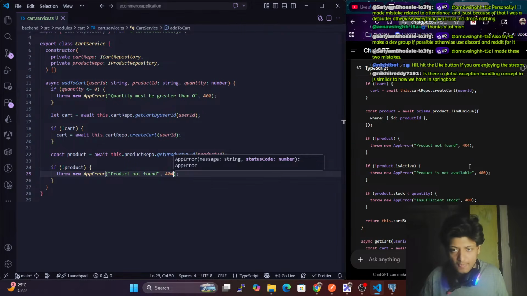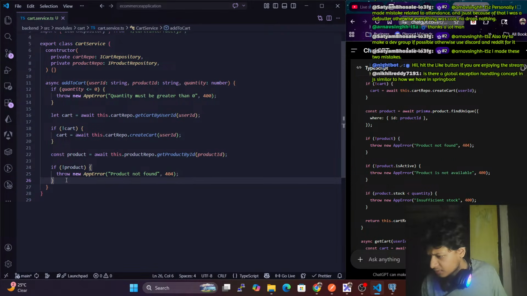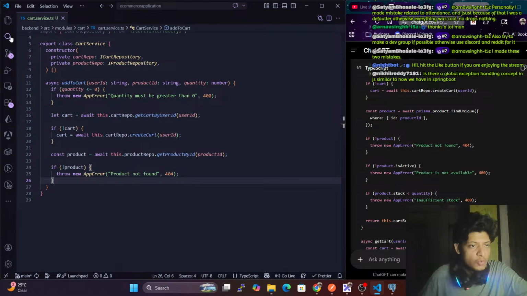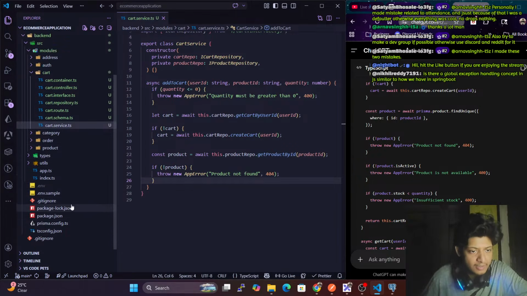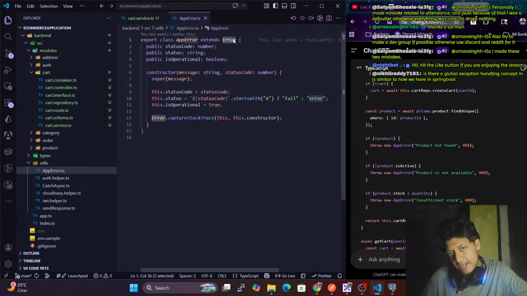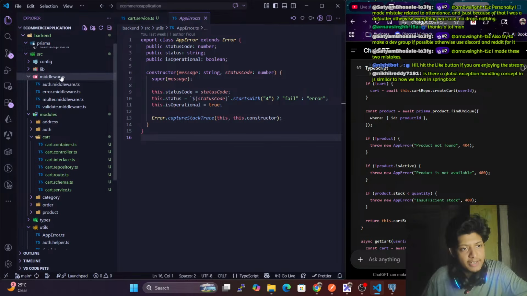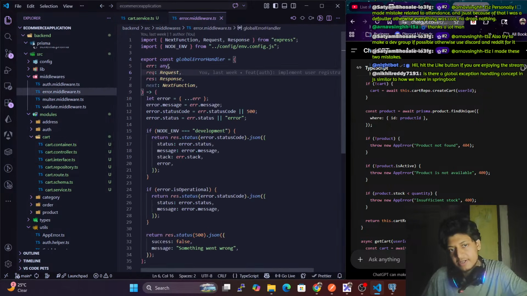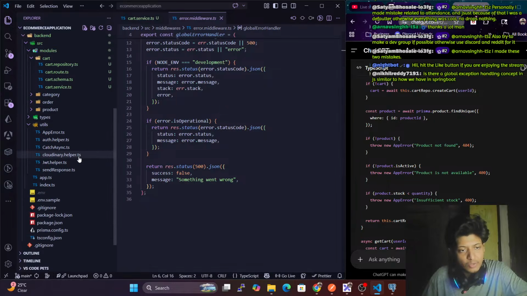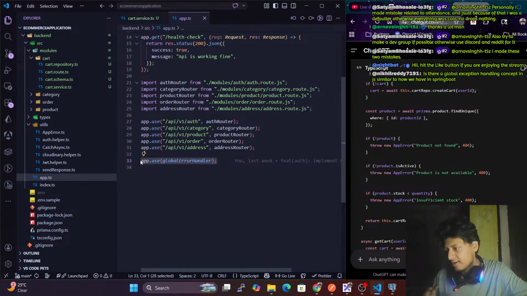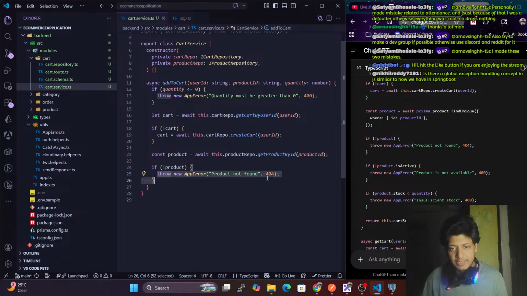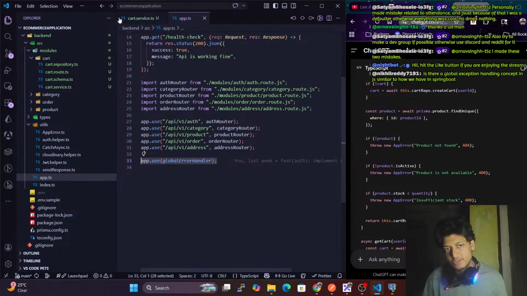Okay, and also, Nikhil asks, is there a global exception handling concept in JS similar to throw we have in Spring Boot? Yes, we have this concept. As you can see here, I have created a global error handler first. Inside my utils, we have extended the Error class that is default in Node.js. I extended that, and then we created a middleware called errorHandler, and here we have created a global error handler method, and then we are using it as a middleware with app.use. Using this we can just throw an error like this. That's it, and then this global error handler is handling that.